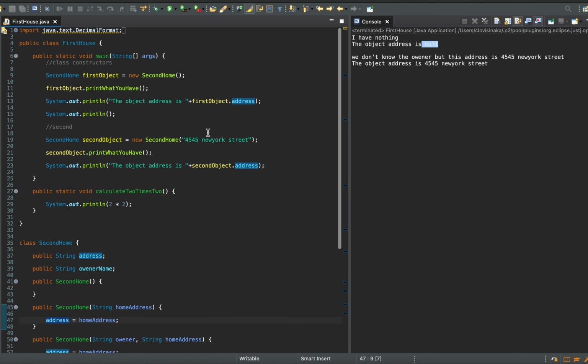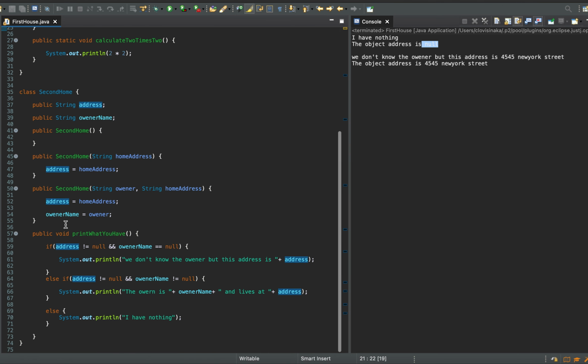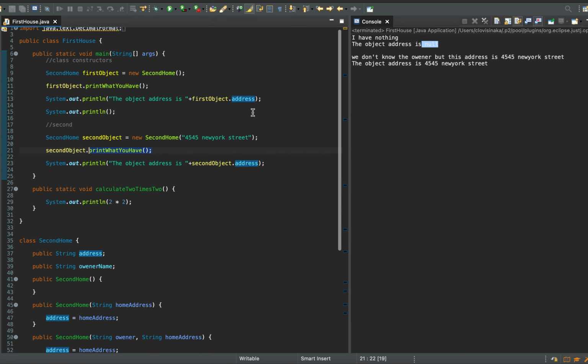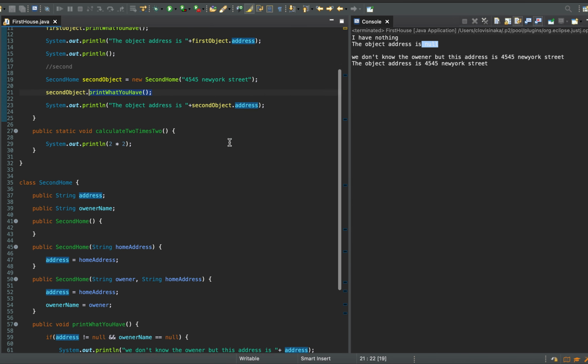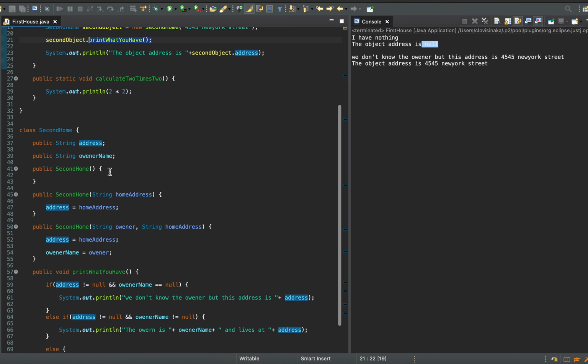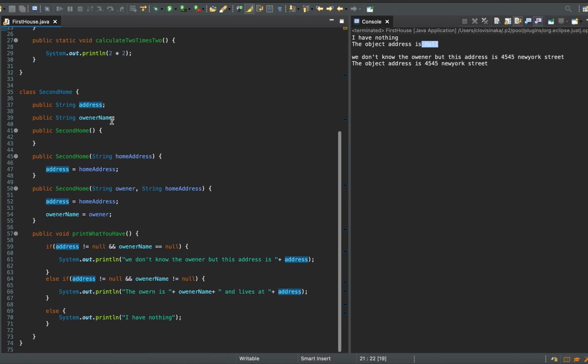And whenever we call printWhatYouHave here, it's going to check all these conditions to see which one matches. We know already the address is now 4545 New York Street, and the owner name is still null. So when we check the first condition, 4545 is not null, this is right, and the owner name is null, then it's going to print this line.